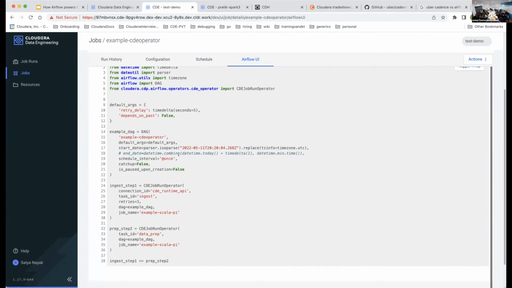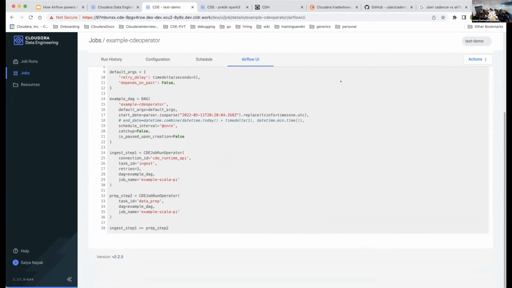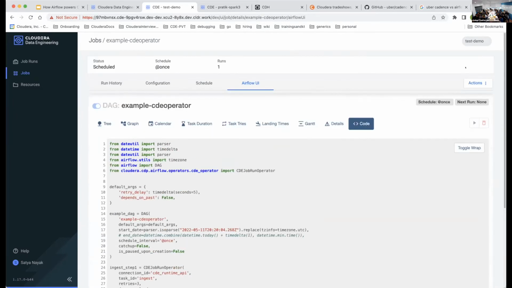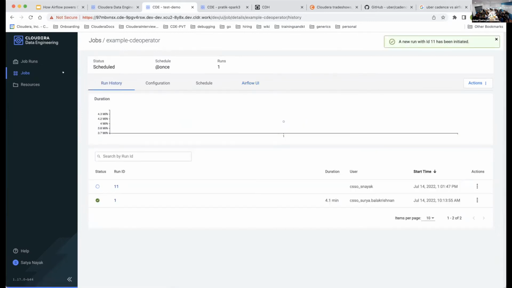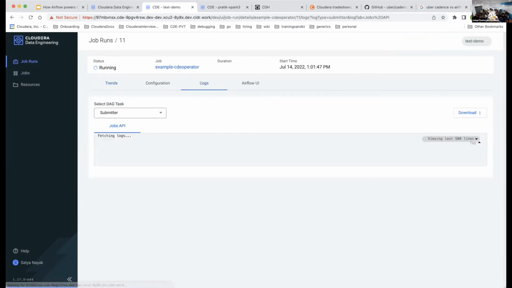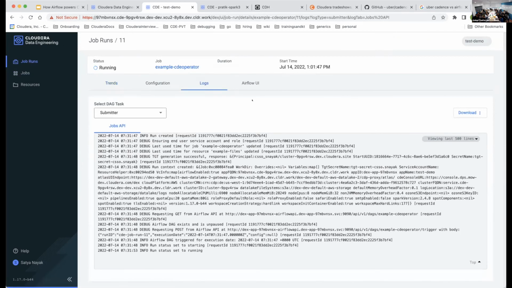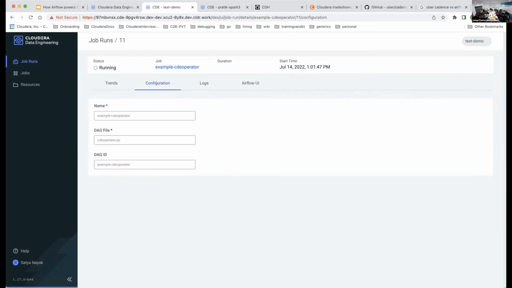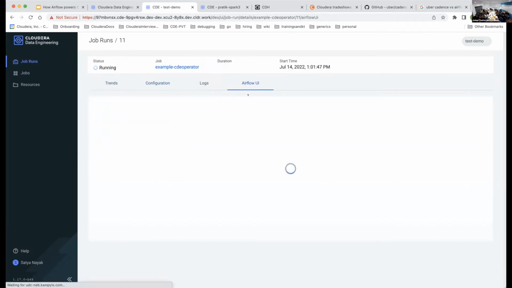And you can choose to run it from here. You can go to actions and run it. This is where a job run will be created. And yeah, it will perform the tasks for you. You can see the logs here. You can check the configuration and the UI as well.